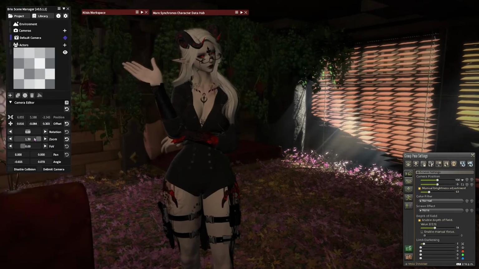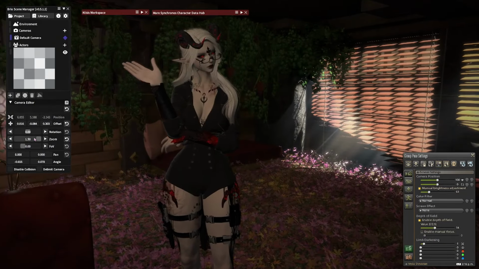So, that brings me to the next camera, which is gonna be free cam. Free cam is the normal free cam as we know it. Many of you are using a free cam probably already to Gpose. Brio added it now, so you can change it the way you want.